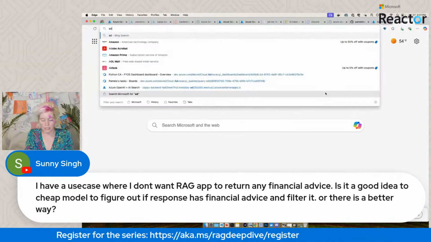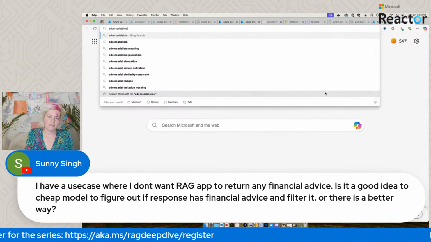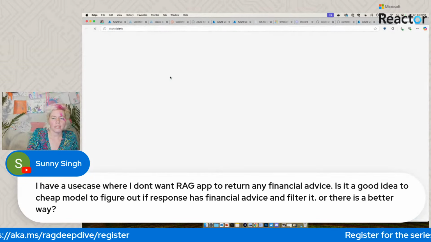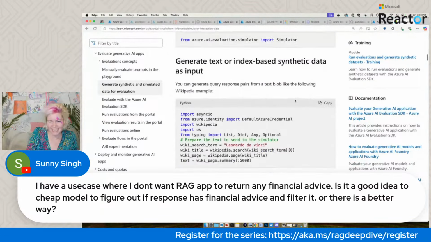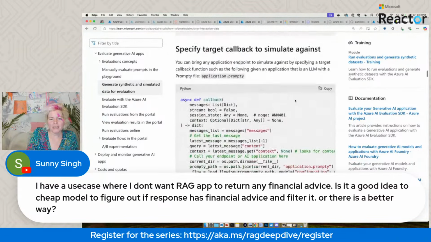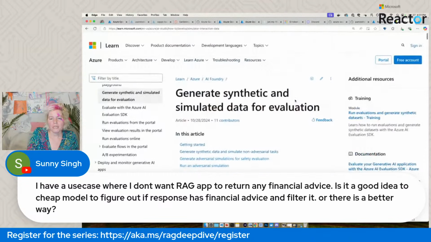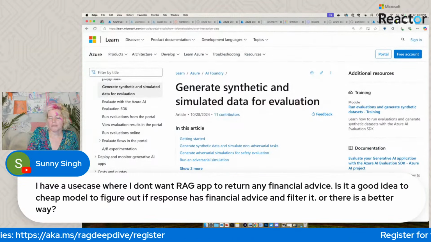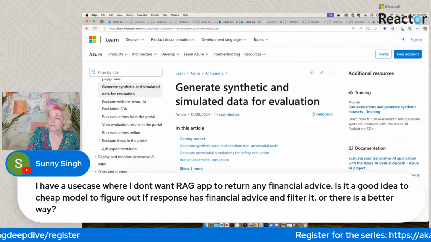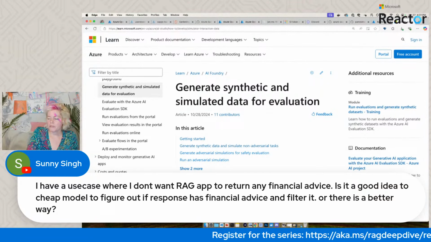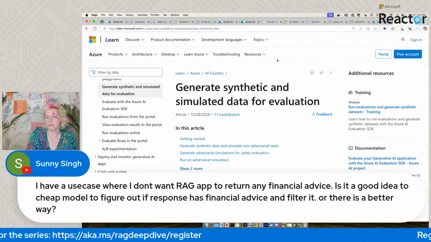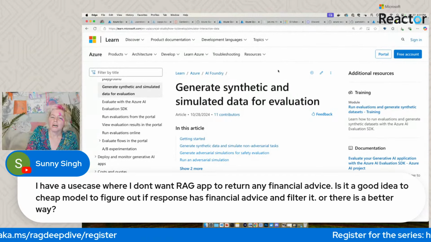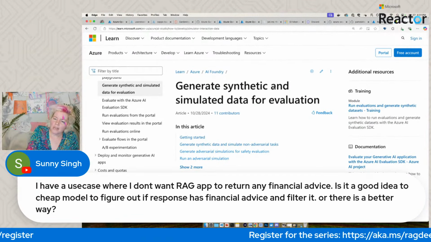We have something called the adversarial simulator, which I actually need to use in the future, which tries to break your app basically. You might be able to customize it. So yeah, certainly if you can do a chat model that's fast enough to filter it out, or if you can even force your model to respond, right? Because you could also use function calling and say, return a Boolean equals true if this has financial data. So yeah, there's lots of different approaches there.